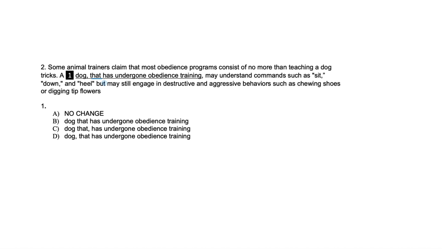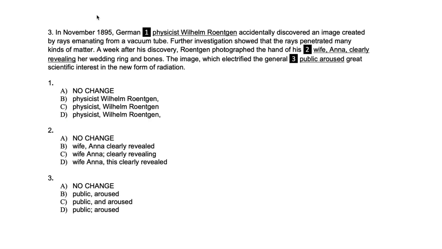Remember: 'a dog that has undergone obedience training' — we are talking about a specific kind of dog. Whenever you're talking about a specific thing, it has to be essential. Specific information is never extra information. We are not talking about every dog; we are talking about a specific dog that has undergone obedience training. So this is essential information and there should be no comma here. Option A is definitely wrong. 'A dog that has undergone obedience training may understand' — this is the right version, so our answer is option B.